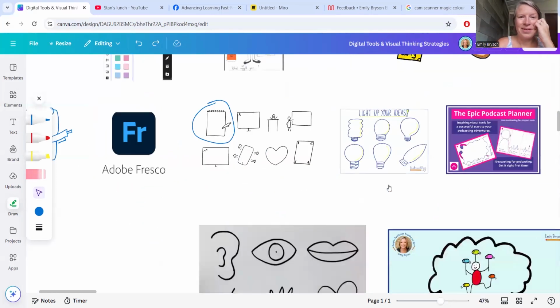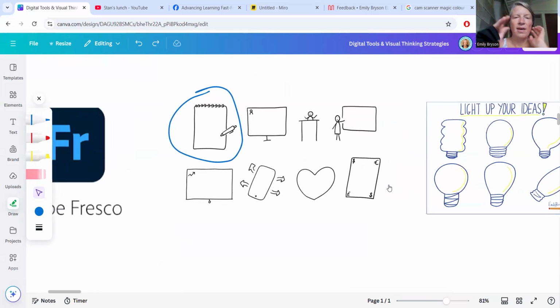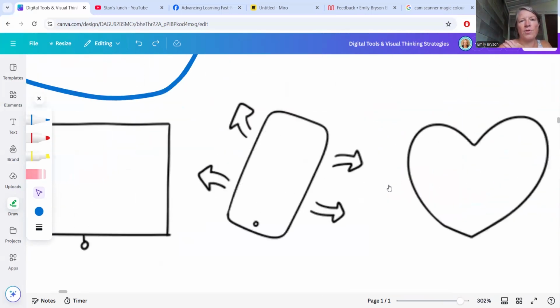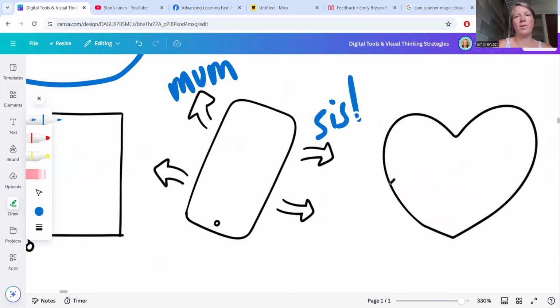So this is what I would call a container activity. Containers are basically big icons drawn really big, which will help students to think. They're great for activating schemata, for example. If you're talking about mobile phones, you could get students to think, who do you normally talk to on your mobile phone? Who do you chat to, for example, and get them to write here, mom, sister.